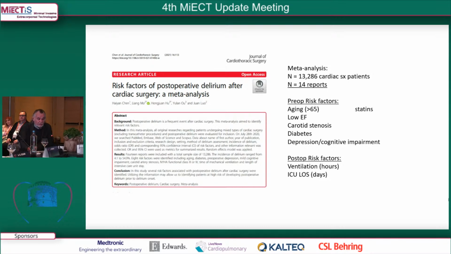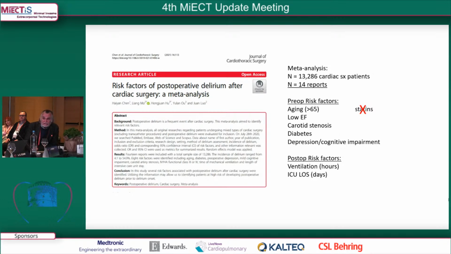probably as a marker of other comorbidities. These patients are obviously at significantly increased risks. And one of the somewhat more disappointing findings has been that there was some preliminary evidence that patients on preoperative statins seemed to have some protective effect against postoperative delirium, but in further studies, this hypothesis has not been sustained.